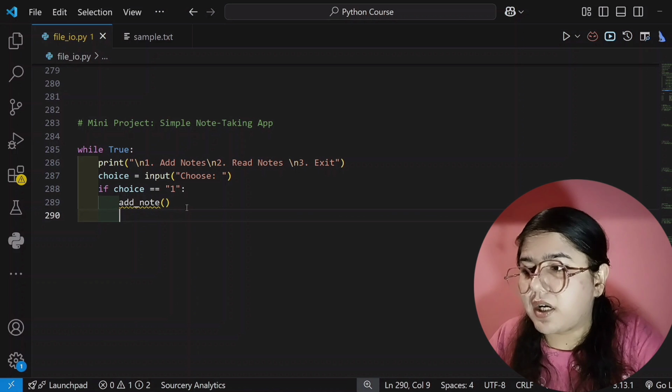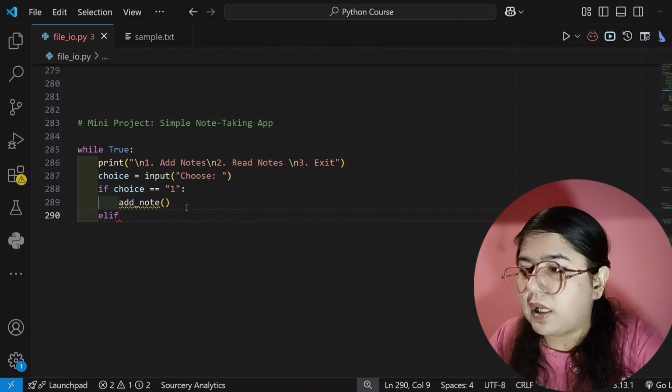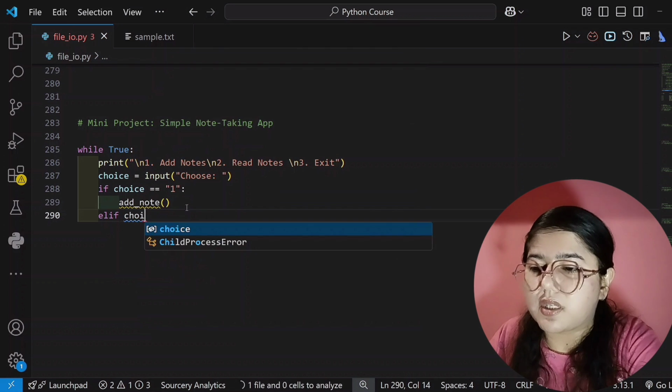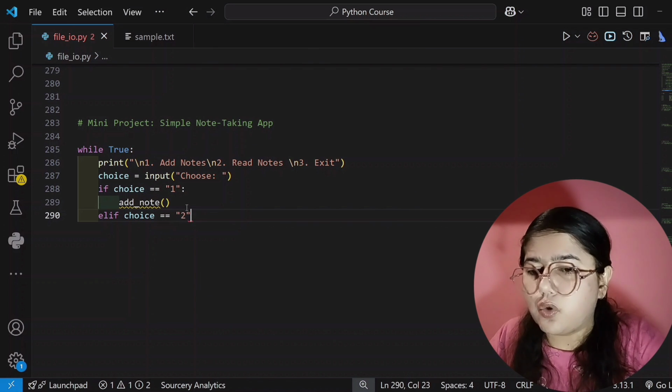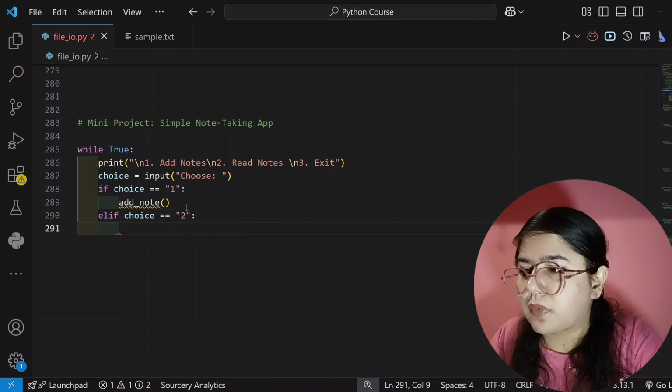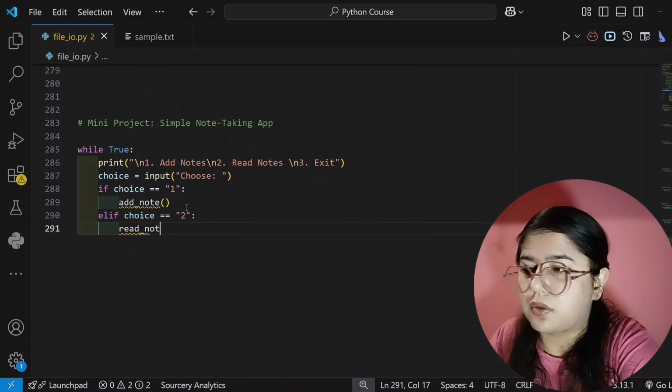Now the second condition will be elif, I am writing here, and that is if choice is equals to 2, then you do one thing, you can read the notes, read notes.